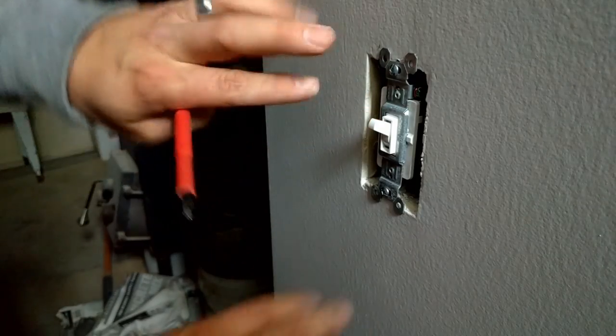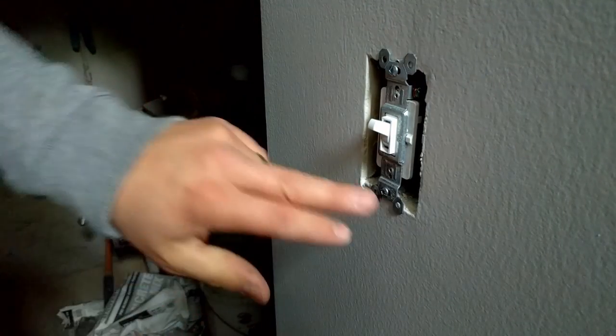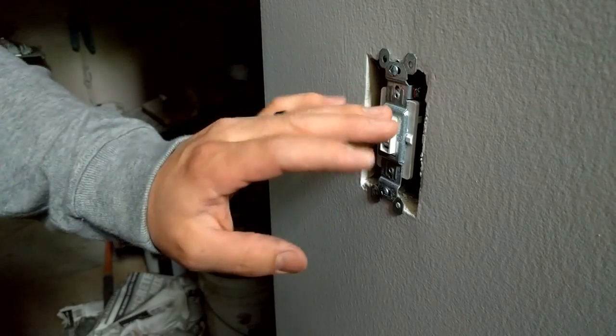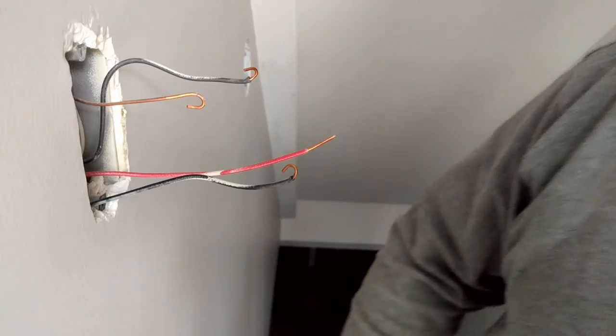And you just get it snug so that these ears are resting on the drywall and that it doesn't move back and forth. But you don't need to over-tighten these by any stretch of the imagination. Now there is no on or off position for a three-way switch, so it doesn't really matter how you leave that. Now we're going to move to location two at the top of the stairs.